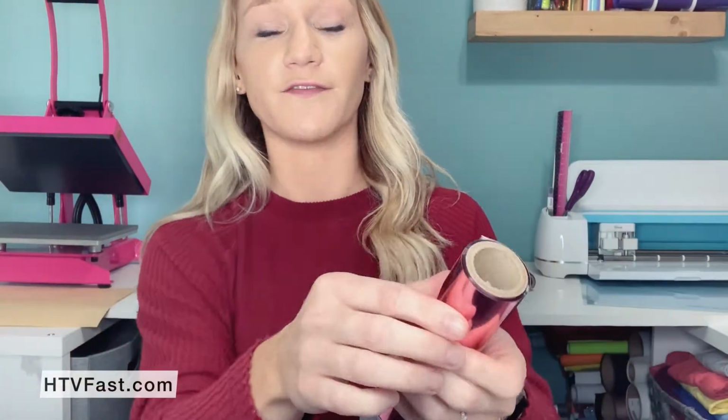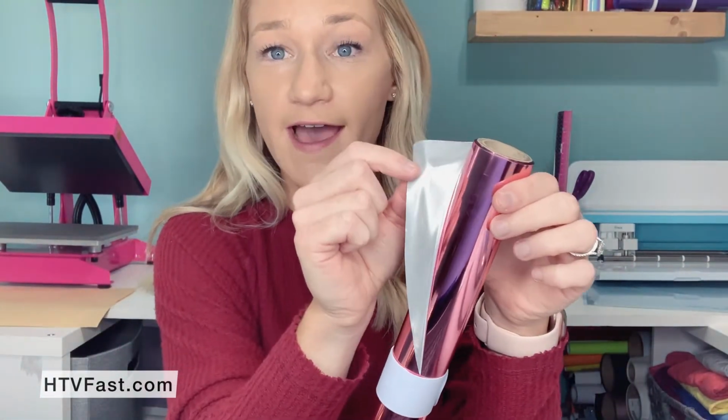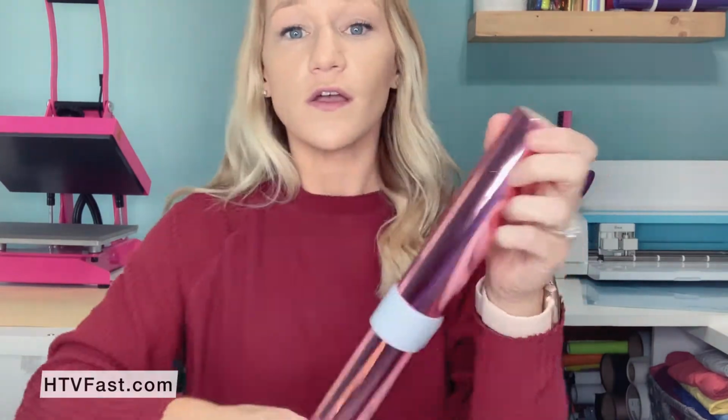I'm going to show you a cost-effective way to spruce up your designs on apparel and accessories with a metallic sheen using Adhesive HTV and finishing foils. Finishing foils are a two-step process and require the use of Adhesive HTV, because finishing foils don't actually have an adhesive backing on them. So that's where Adhesive HTV comes in.